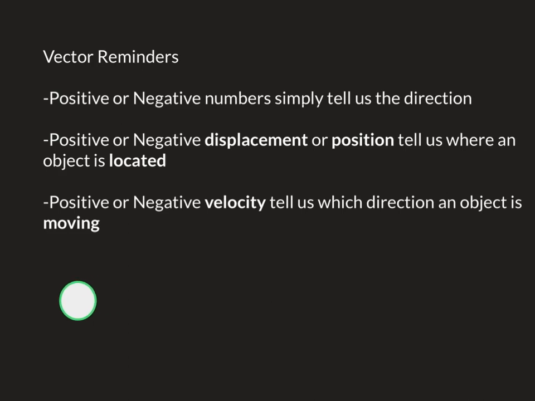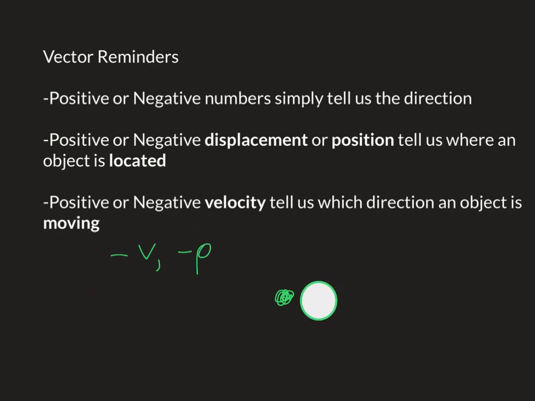And so what I'm going to quickly do is just draw another reference point here right in the middle, because this is something that I find students get a little bit mixed up on. All right. This object right now has negative displacement, or negative position, I should say, because it is to the left of my reference point. It's over on this side. Okay. This object, as I move it around, right now, it has negative velocity because it's moving to the left. So as it's going this way, it has negative velocity and negative position, right? Because it is to the left of the reference point, so at negative position, and moving left, so it has negative velocity.